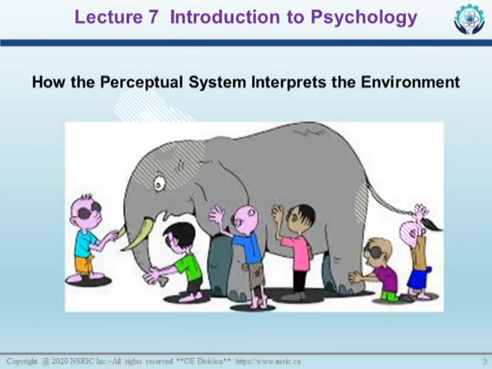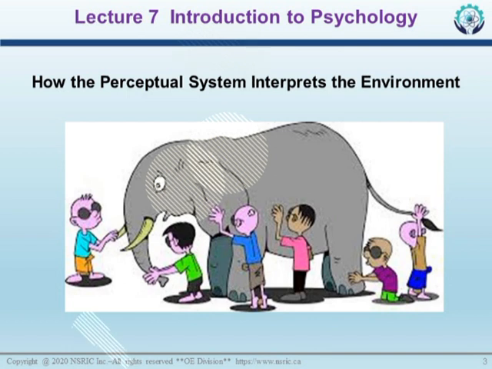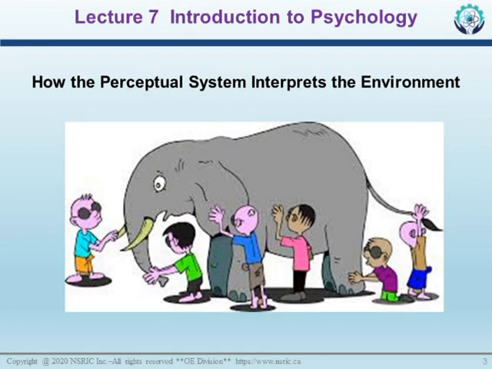So I want to welcome you to our exploration of perceptual systems and how perceptual systems interpret the environment. Our perceptual system is a remarkable tool that allows us to make meaning out of a vast amount of information we receive from the environment. Perception is a complex process that involves several essential processes, and one of them is sensory interaction. Sensory interaction refers to how different senses work together to create a coherent experience.